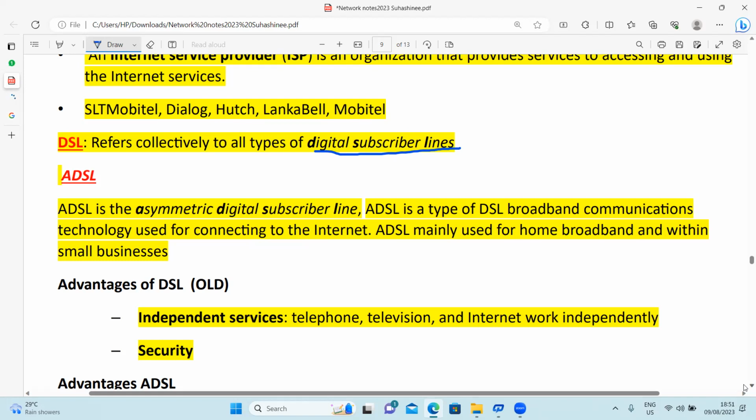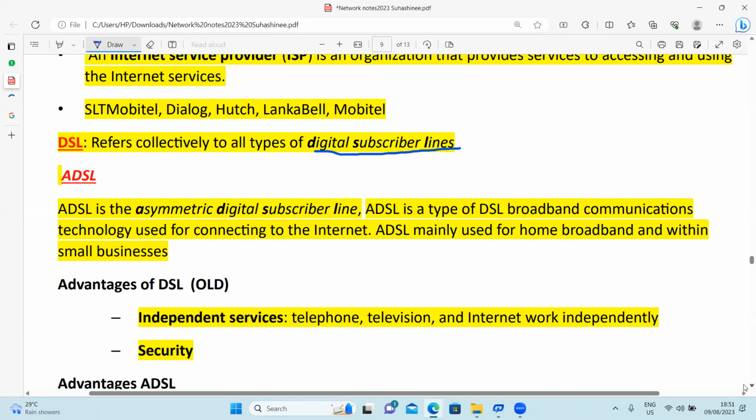That means the downloading stream and the uploading stream are totally different. The uploading stream has low capacity and the downloading stream has more. In a normal house internet connection, we have more downloading stream compared to the uploading stream.